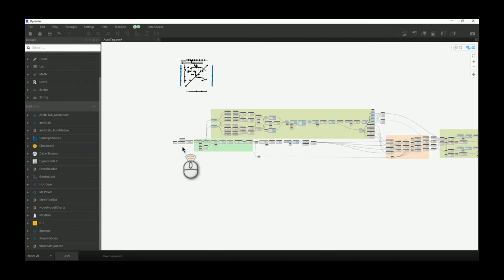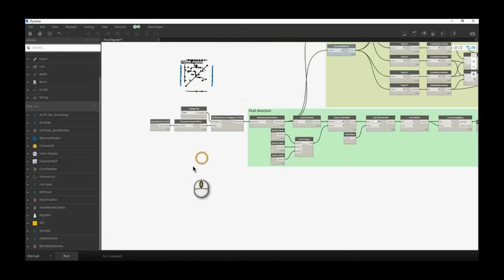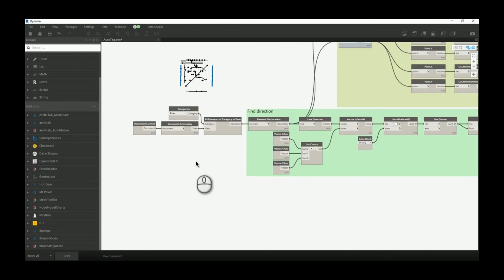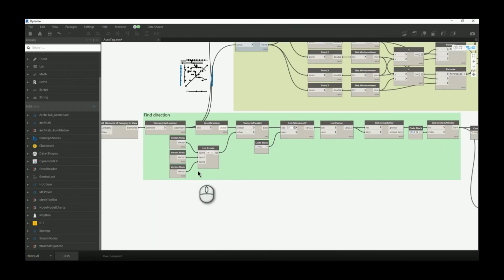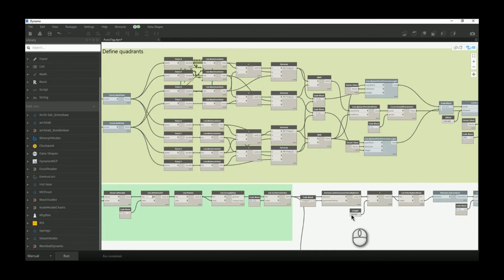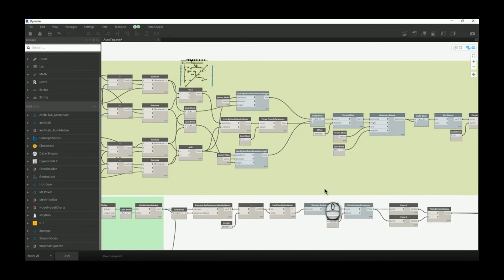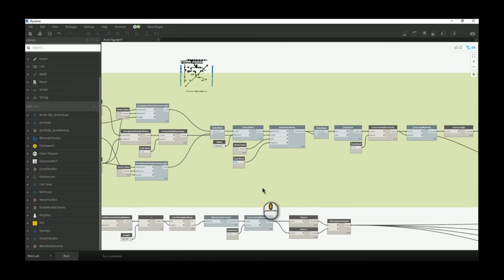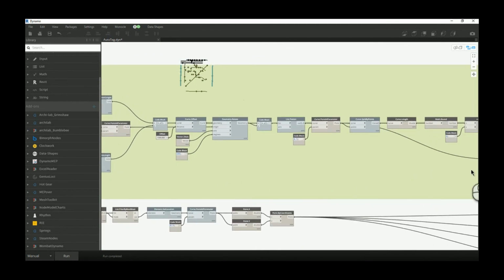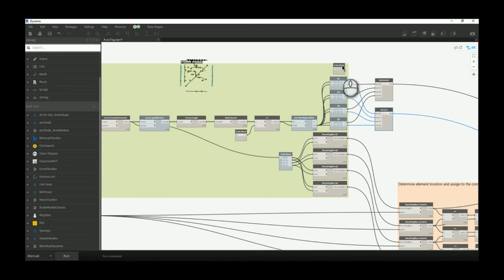So without going through every single node, again, we have our chosen category, and now we want to check if each element has direction 1, 2, or 3, and at the end we will exclude that Z direction. Now we want to find the maximum and minimum point. Also we need that middle point. From these points we will project curves, rotate curves, and so on. At the end we will find the curves which belong to those quadrants.